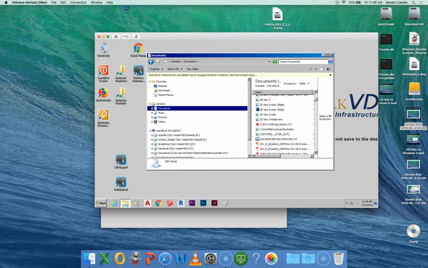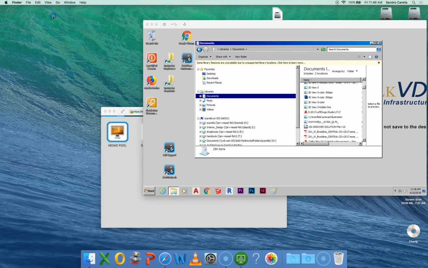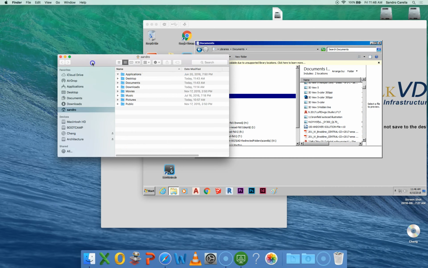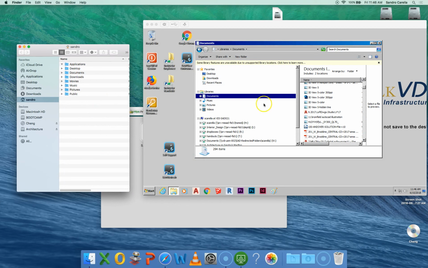So if I go back to my Mac environment, when I go to the Finder, and I'm just going to do new Finder window because that's always a quick and dirty way to do it. It's showing you a similar listing of these default locations.